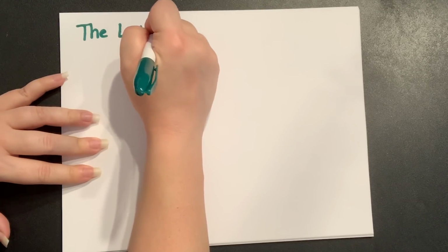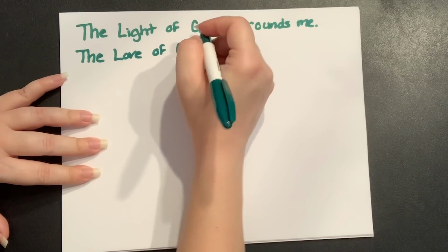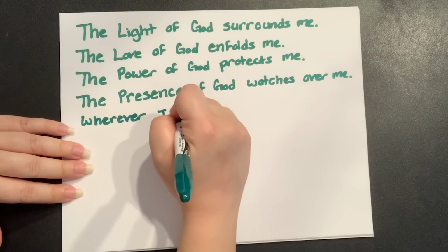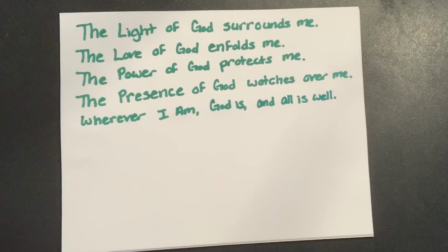Now, there are 3 different prayers, affirmations, scriptures that I like to use, which I'm going to share with you right now. So the very first one is a non-denominational prayer, and it says, the light of God surrounds me, the light of God enfolds me, the power of God protects me, the presence of God watches over me, wherever I am, God is, and all is well.